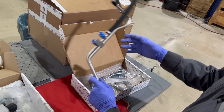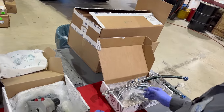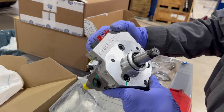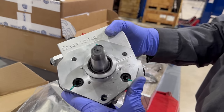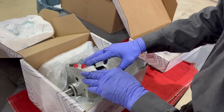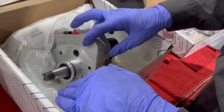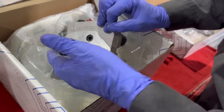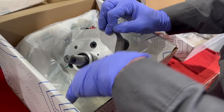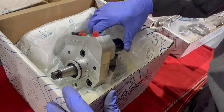S&S is going to have two options. You can either take advantage of replacing your CP4 and using this new DCR pump, or you can use their disaster prevention kit and keep your CP4 — a couple of options for your Power Stroke. This was very cleverly engineered with S&S and Pure Power, and what is now offered to the Cummins and Duramax guys is now available to the Power Stroke family. You can choose to get rid of that CP4 pump that nobody likes, for something that is going to be much more reliable.